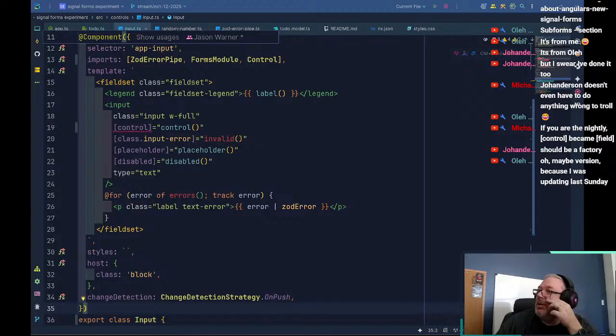What does that link give us? Oh, that's just to bind to control value accessor.